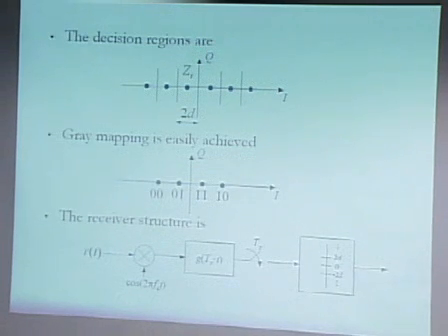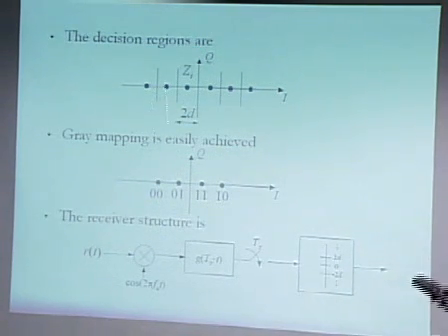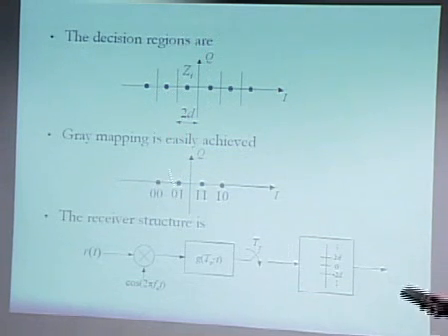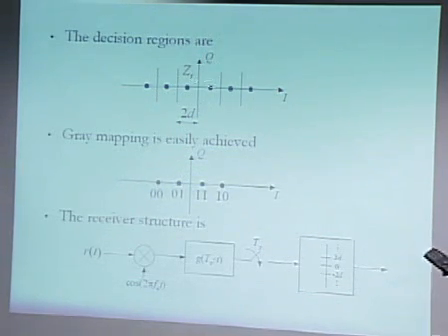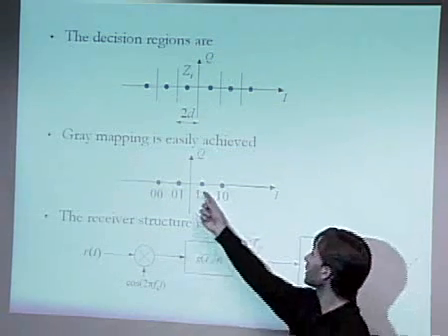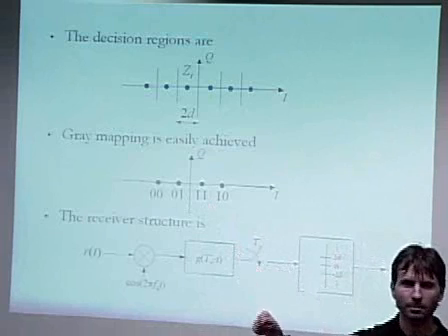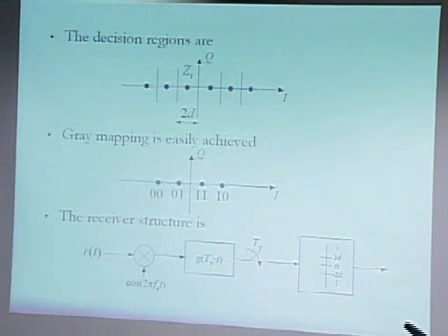So the decision regions are trivial, right? We have these points equally spaced. What you have to do is draw vertical lines. Halfway between each two points, you have a line, and the boundary between two lines is the decision region for that point. It's a very easy partition of all the points at minimum distance from a certain point, just a bunch of vertical lines at equal spacing between the points. And gray mapping is easily achieved. For example, for 4 points, this is a gray mapping: 00, 01, 11, 10. So you take any of the points, you go to a closest neighbor by mistake, and you're going to flip only 1 bit. That's the point of gray mapping.